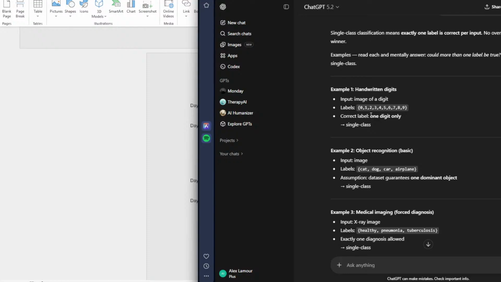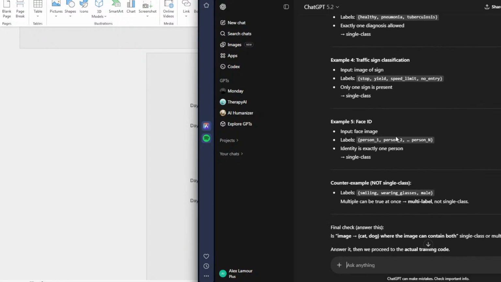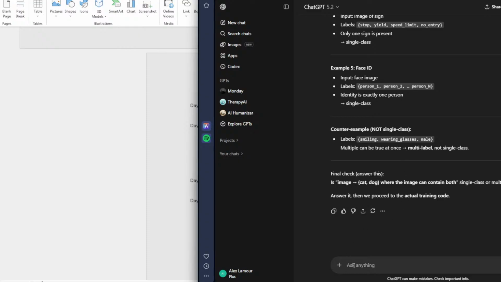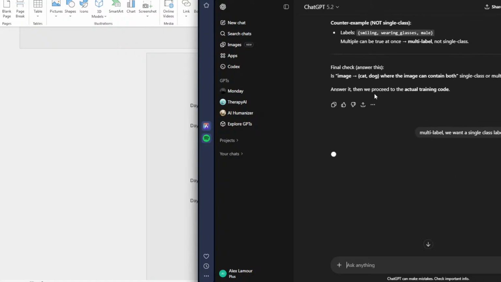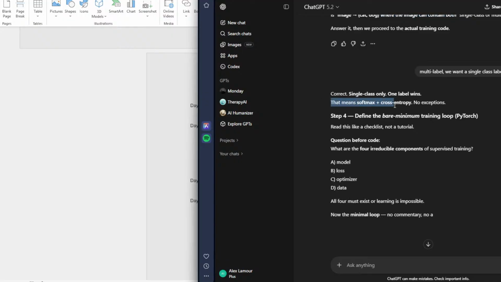Cat. Okay. So yeah. Final check: image cat dog where the image can contain both would be a multi-label. So softmax plus cross entropy, no exceptions, doing the bare minimum training loop.